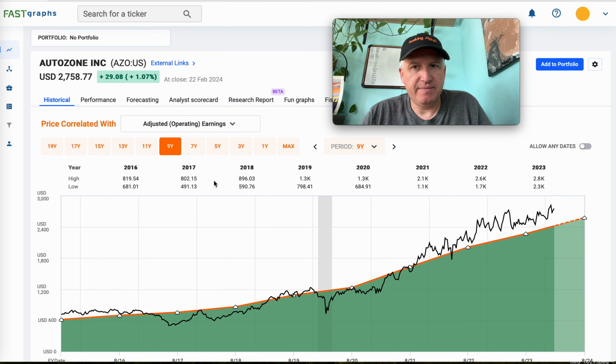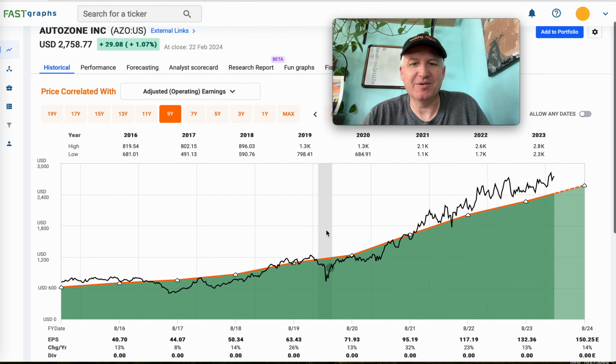Usually buybacks are a lot less than this, but I tried to pick one that had a lot of buybacks, and I didn't want to be too negative on it. I mean, since I'm long this stock and I bought it during the pandemic or whatever, it's been great. And they've managed to grow earnings despite the buybacks.